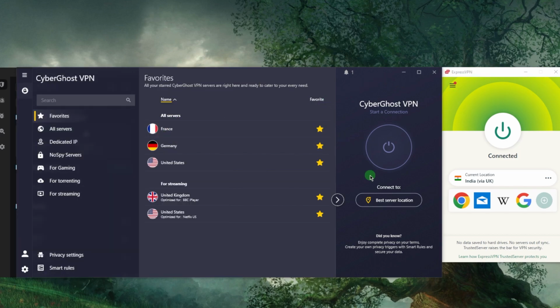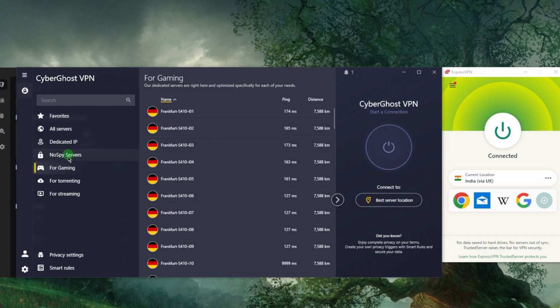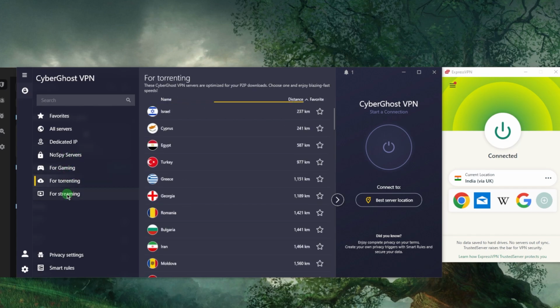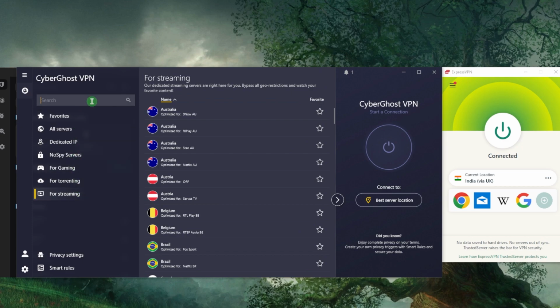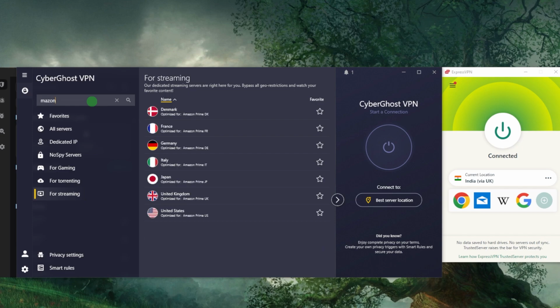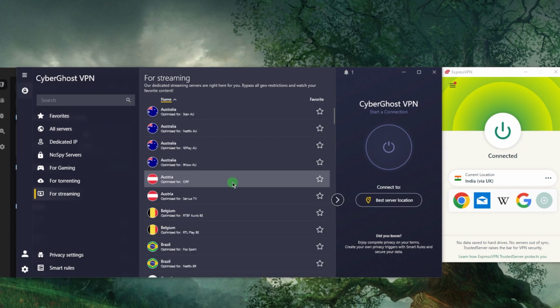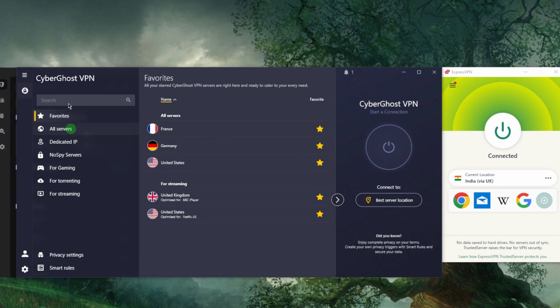But what's cool about CyberGhost, it is also super easy to use, similar to ExpressVPN. And you have all of these dedicated servers. These servers are handpicked and optimized for privacy, gaming, torrenting, and streaming. What I like about it is that, for example, I can just look up, let's say Hulu, and it'll give me the Hulu optimized servers. If I just look up Amazon, it will give me all of the Amazon optimized servers. So no matter what you type in, you'll actually find an optimized server. And even if you don't find the service that you're trying to access, simply look up the correct location on all the servers and you should be good to go.